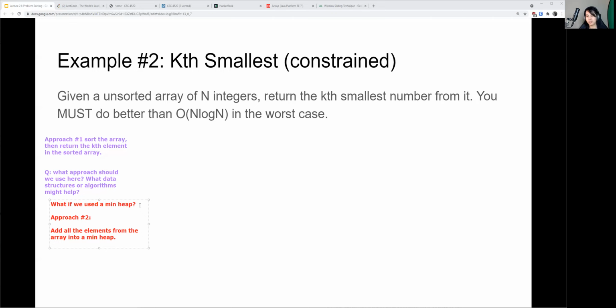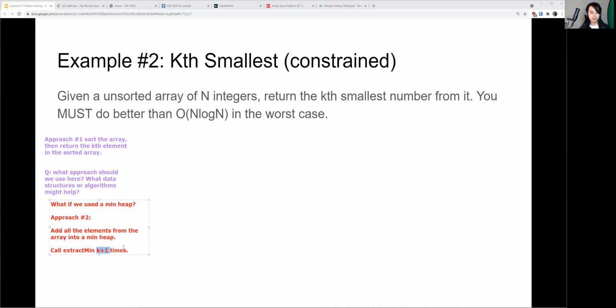What are we doing here in order to get the kth smallest? You just call extract min, right? Call extract min k plus 1 times, because you need to account for the fact that you extract the 0th smallest first, then the first smallest, and then the second smallest, since it's indexed from 0. So you actually have to call it k plus 1 times. That's really important that you get the right ordering. Off by one here matters a lot.